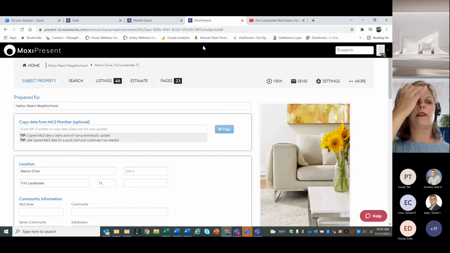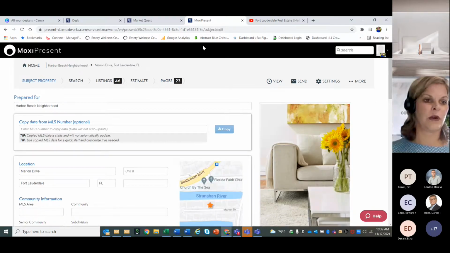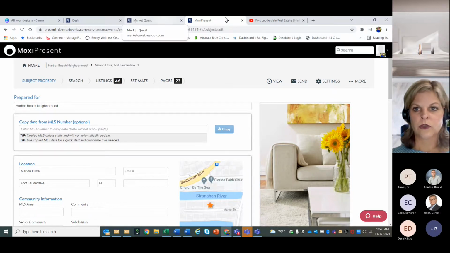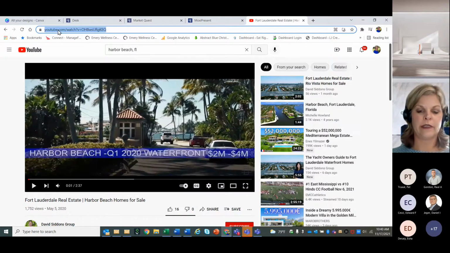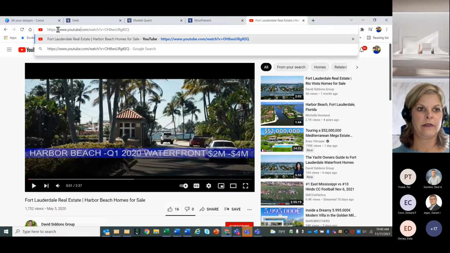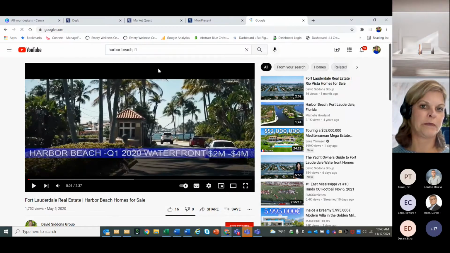So I will have to add in a better subject property for this. So what I can do is just pull in one listing from there to give people an idea of basically where the buyers are coming from.